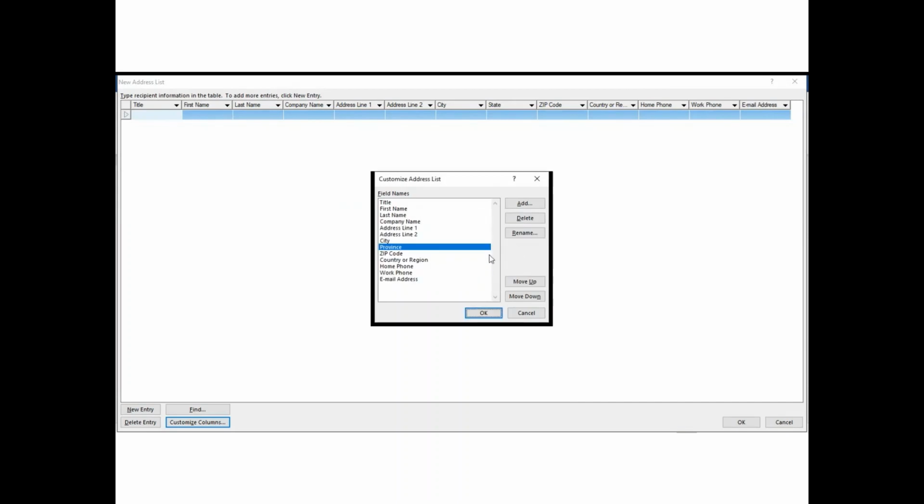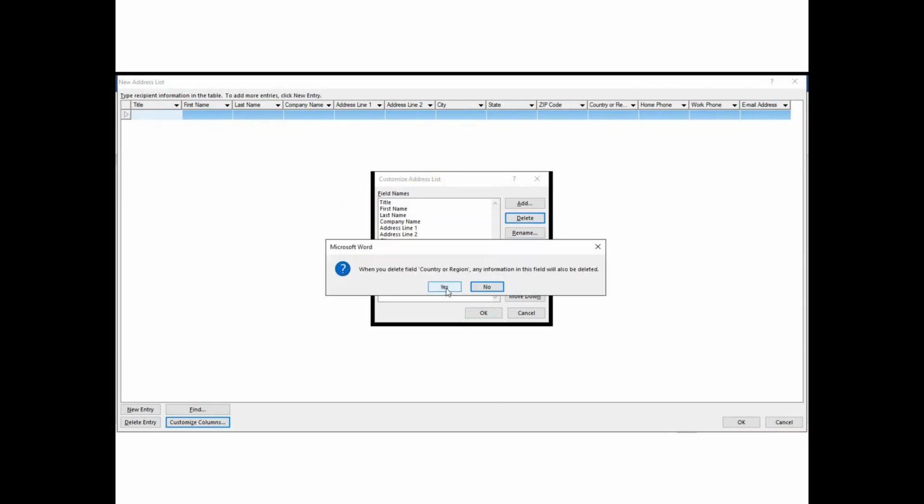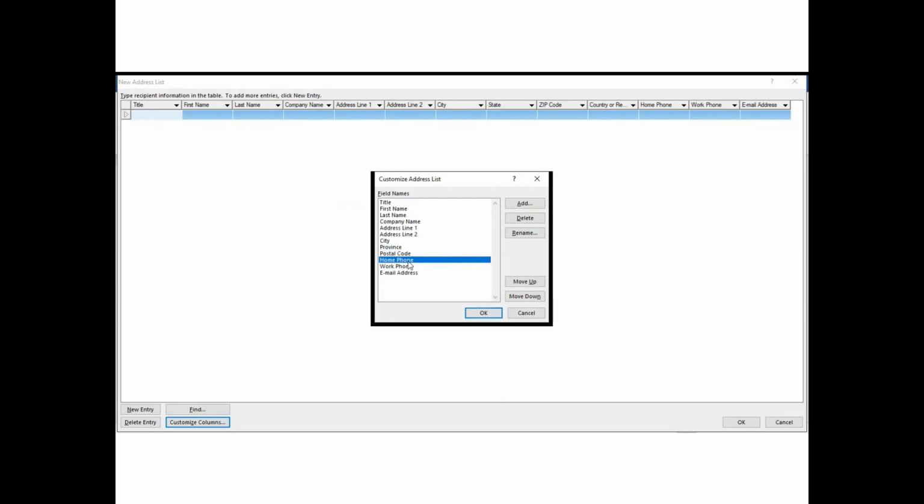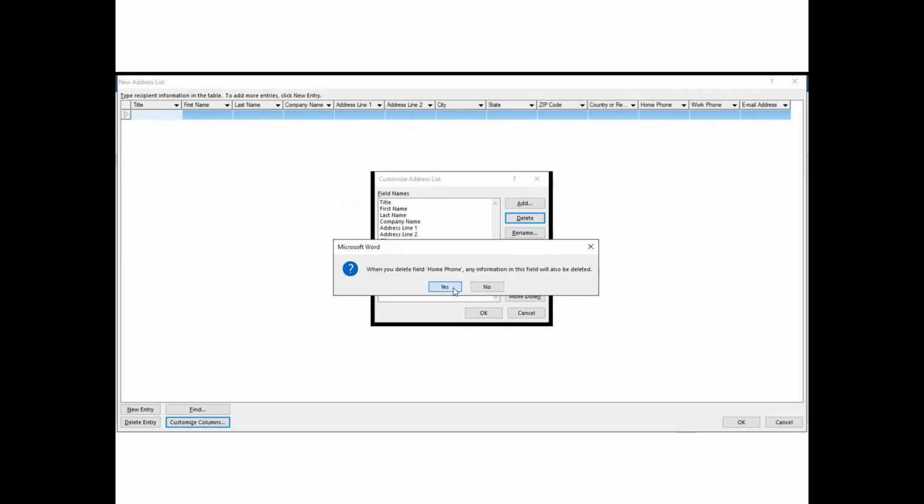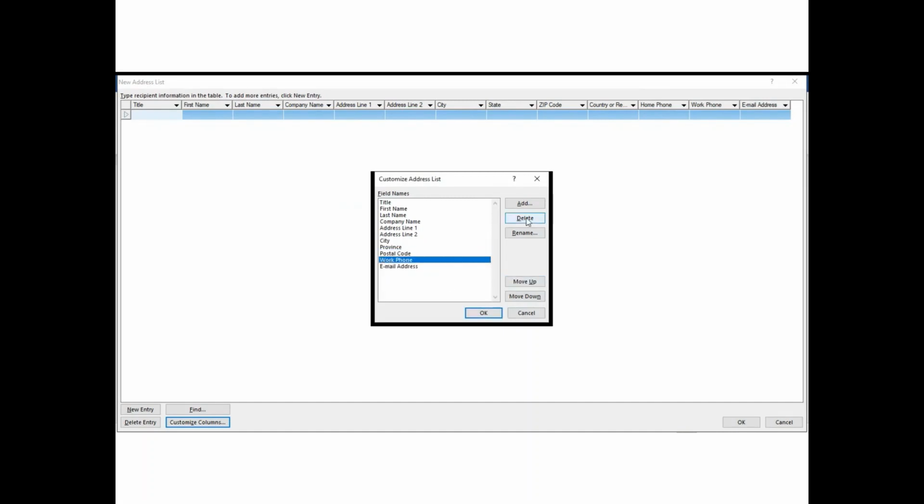And we're going to say okay. And zip code, we want to rename as postal code. Okay, we're only sending this local, so we don't need the country. We can delete it. So, yep, we want to remove it. And we're not putting in any of these things, so we can delete them all. So we're going to delete. Ooh, was postal code. Okay, delete and delete.